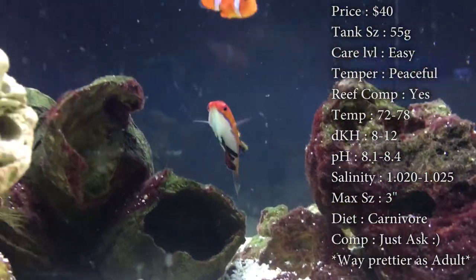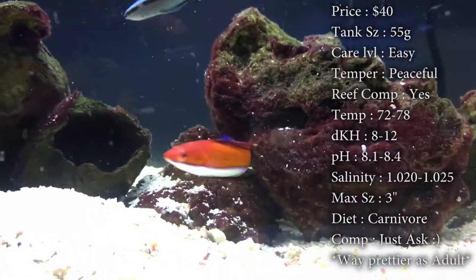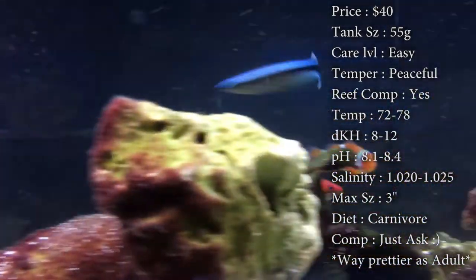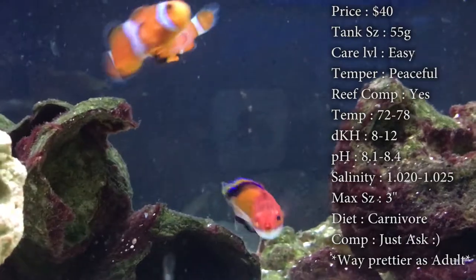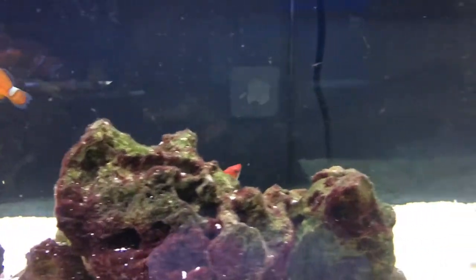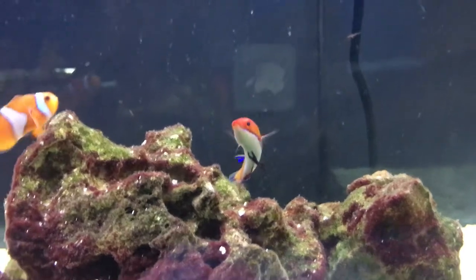Origin — they are from Saboo. Females do not have the large dorsal and anal fins, so if you're trying to pair them up make sure to watch for that. They can be paired up and they normally do better as pairs too. Make sure you have a good glass lid on top with everything covered because these guys will definitely jump.